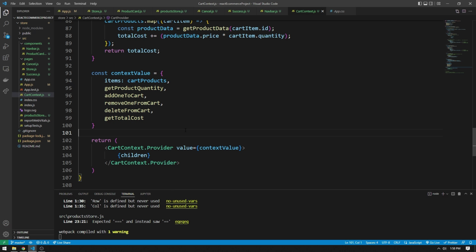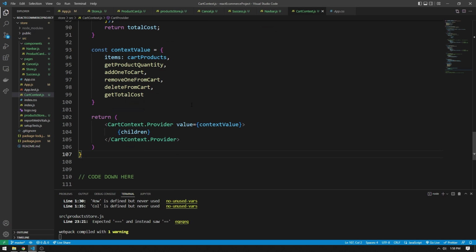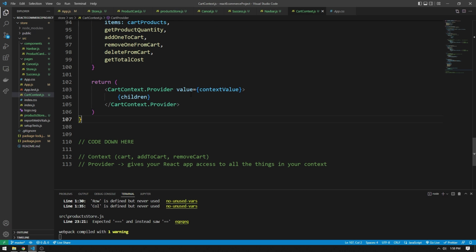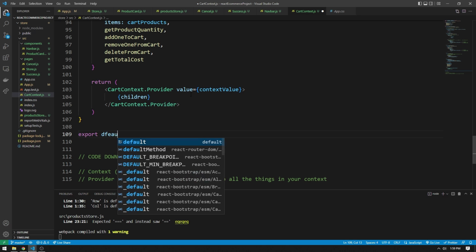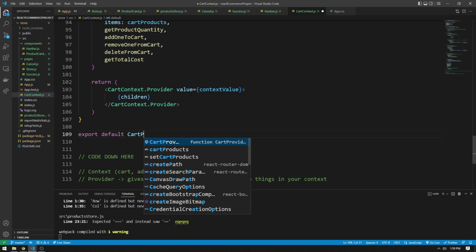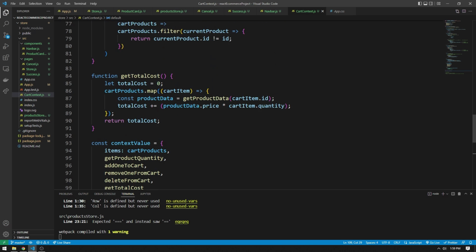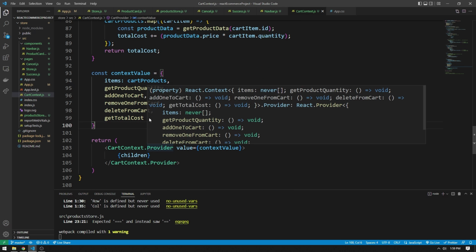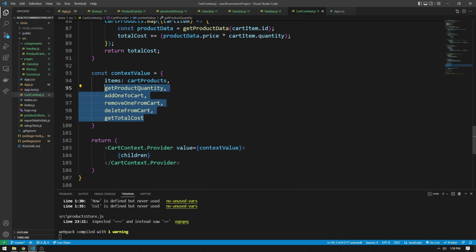All right, so if you made it this far, you are now officially a JavaScript array master, and congratulations. We can go to the bottom here and say export default CartProvider. And just to explain this finally, we have this context value and all of these functions are now a different color because they are being defined as such above. And then these functions we can access throughout our application because we're passing them into this value.